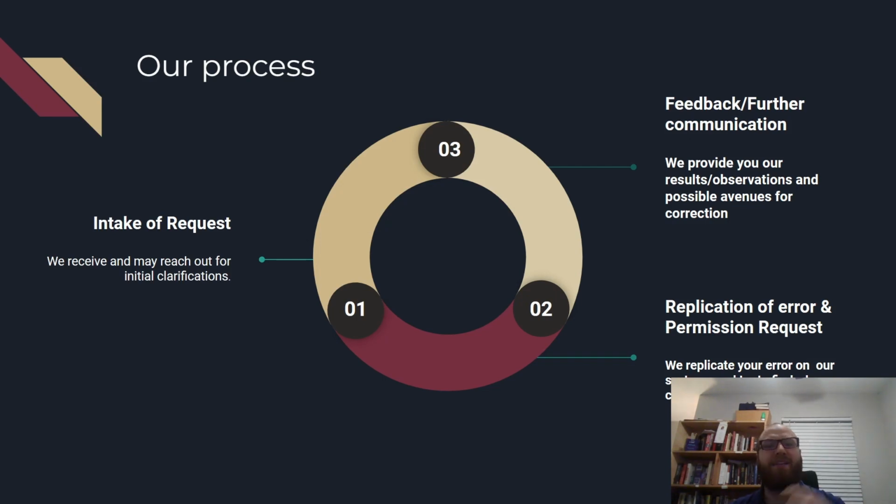Then the third step is either feedback like, hey, we were able to make your error, we solved this way, try it this way or this other way, okay? And then further communication, if we could not solve it, we could not replicate the error, we will usually ask you again and the cycle repeats, okay? But that is how the process goes. And we just want to make sure that we have complete clarity on how we're dealing with this on our side, so you don't get frustrated with either time or how we're dealing with it, and that way you understand what we are doing on our side, right?